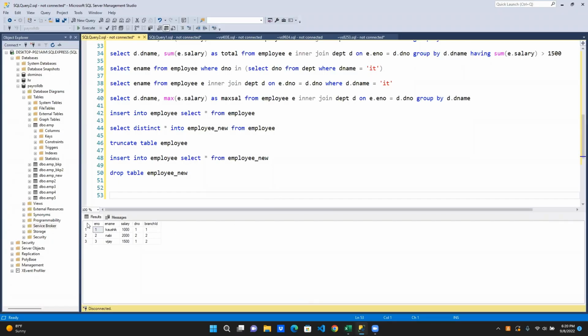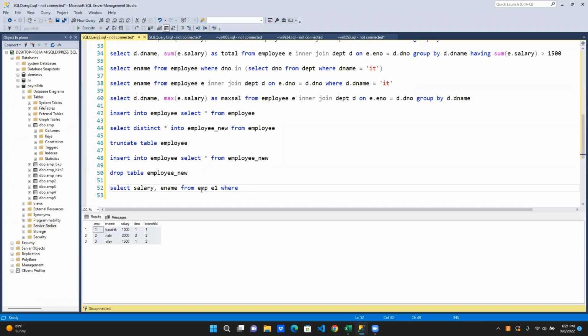Select salary, comma, ename from EMP E1 where n minus 1. Let's say I want the second maximum, so n is 2.